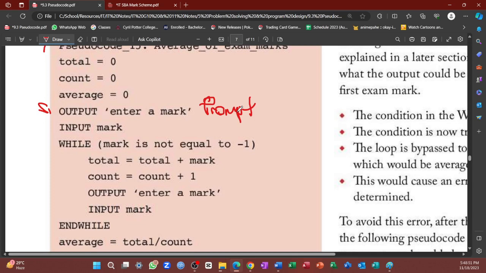In this case, a text will appear on the screen saying, "enter a mark." So the person will know that the system is now waiting for them to enter that mark. So that's why step 2 is right after, input mark.